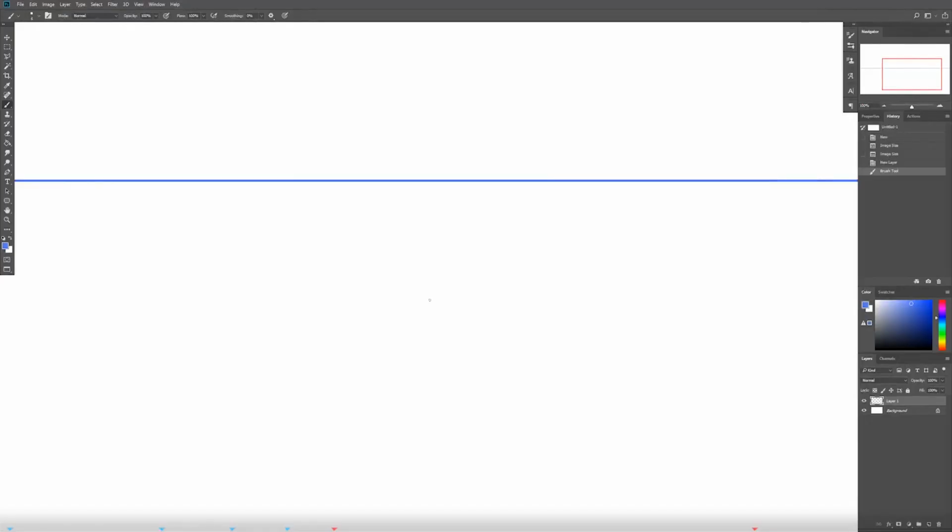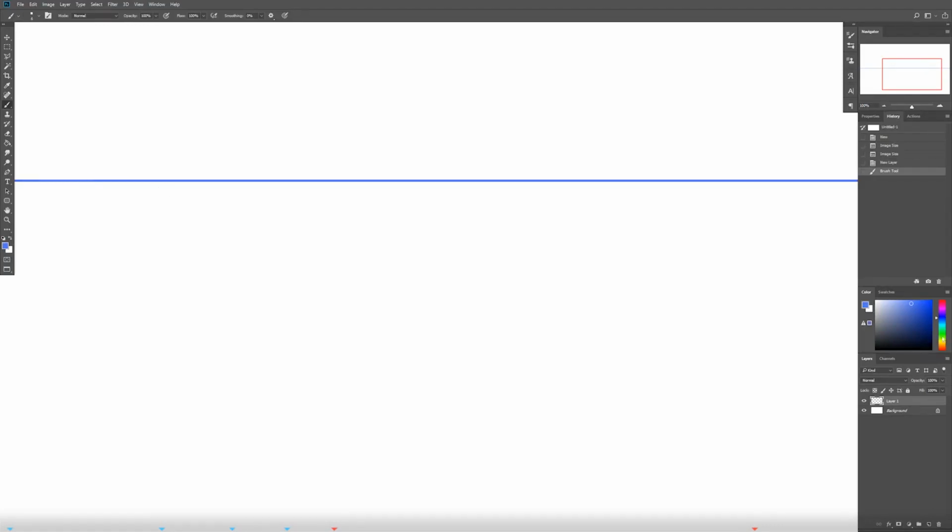Alright, so the next type of perspective that we are going to take a look at is probably the most important, the one that represents reality in the most accurate way, and it is going to be 3-point perspective. So as the name suggests, 3-point perspective is called this way because it uses 3 vanishing points instead of 2. So we've had a look at 1-point and 2-point perspective. Now the next one is going to be 3 points.